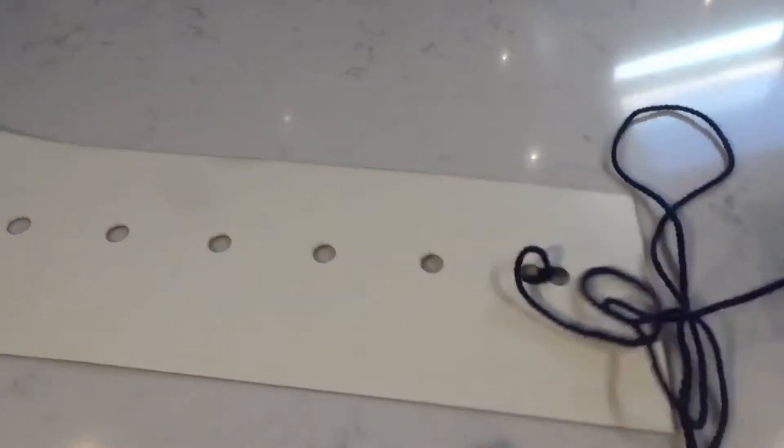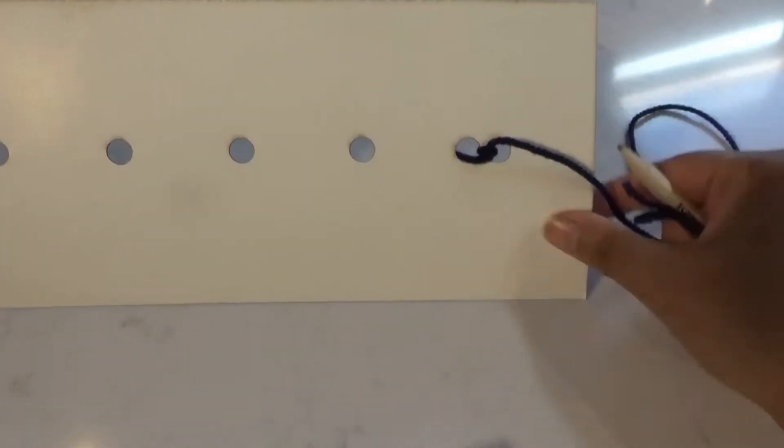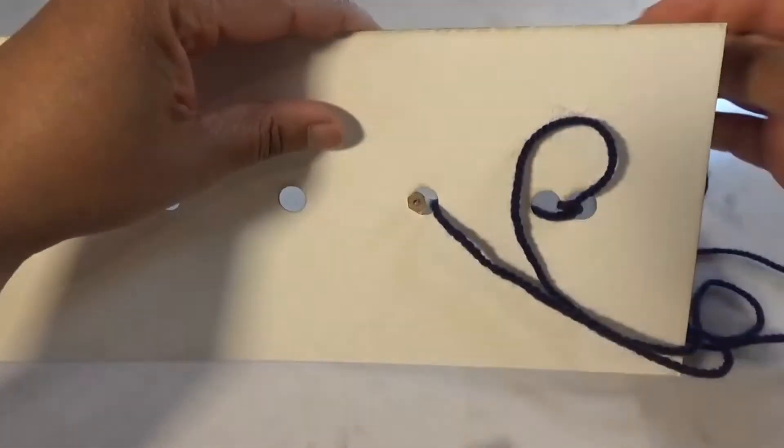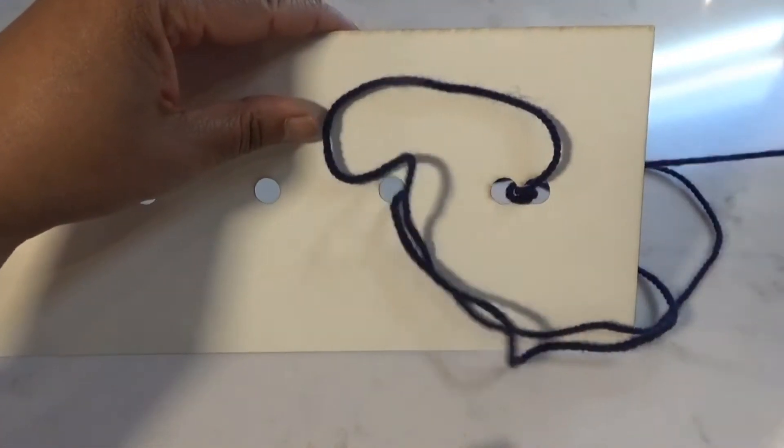Today I'm going to do a backstitch. So it's similar to the running stitch where there's a continuous line. So we're going to start off again. It's knotted at the beginning. I'm going to go through the hole now because it's all thick and bolted. But there you go. And the pencil is acting like a needle.